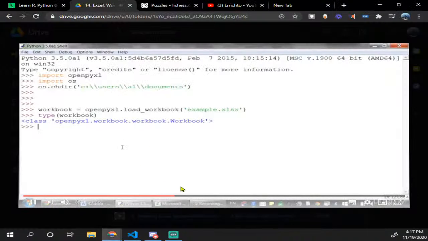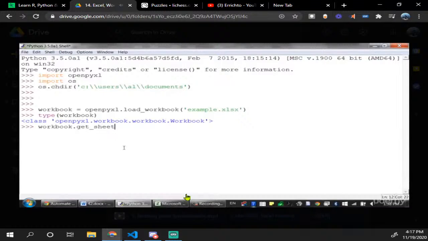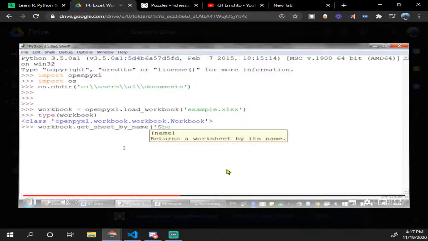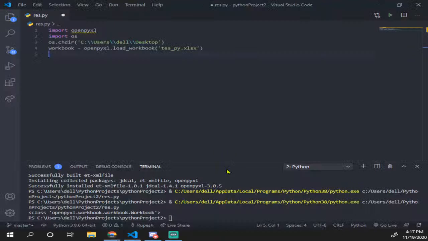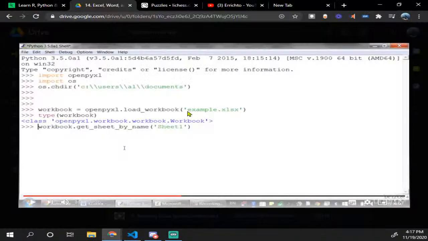If you know the name of the sheet, then you can simply call GetSheet by name, and this will return a sheet object.